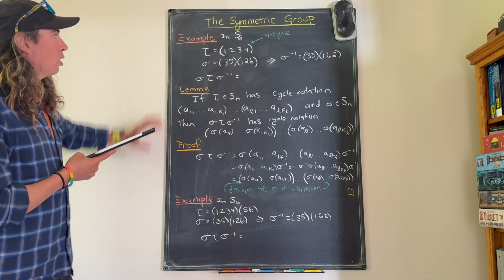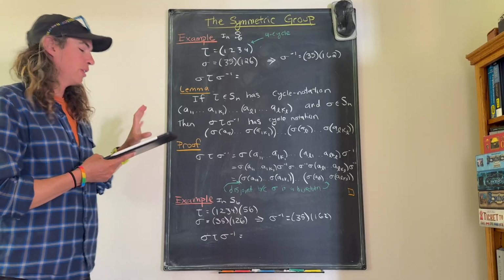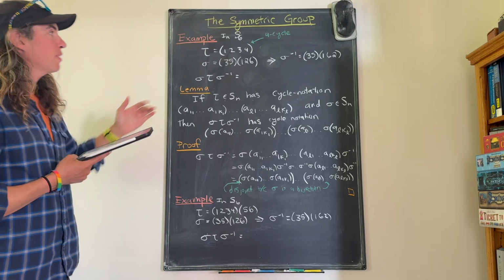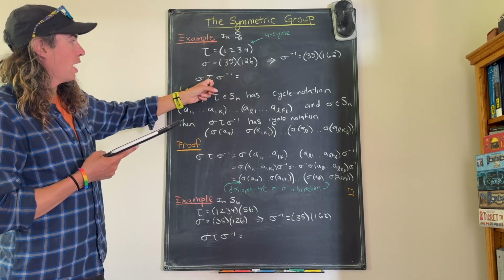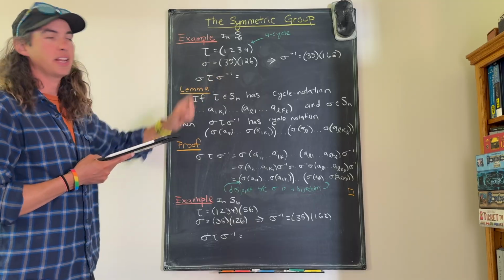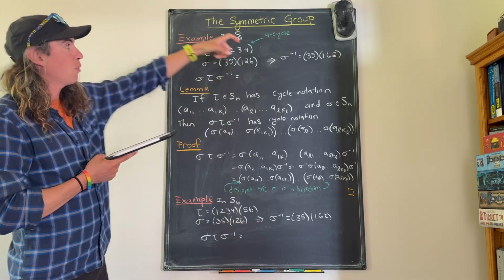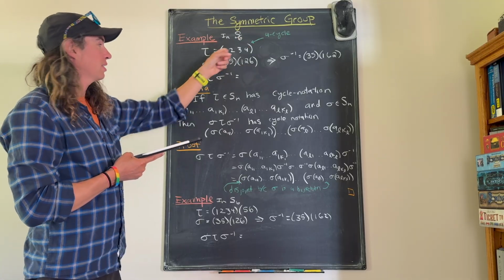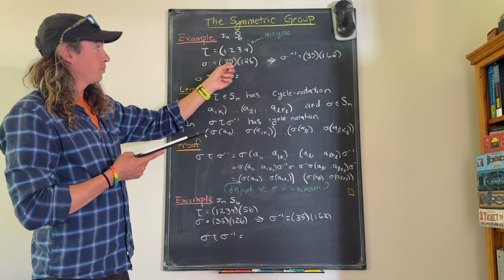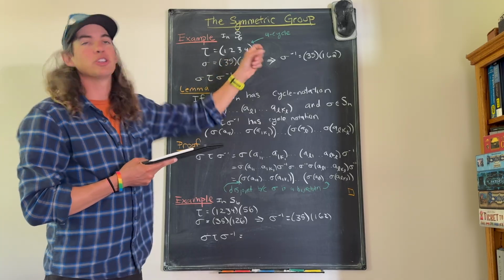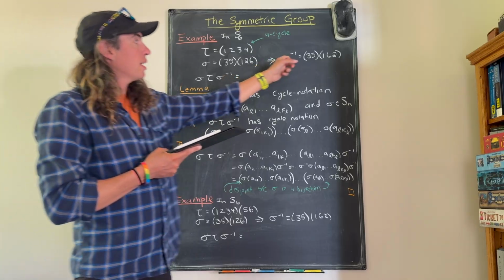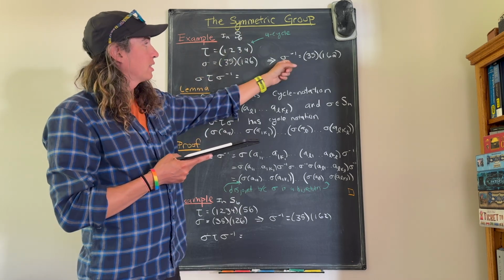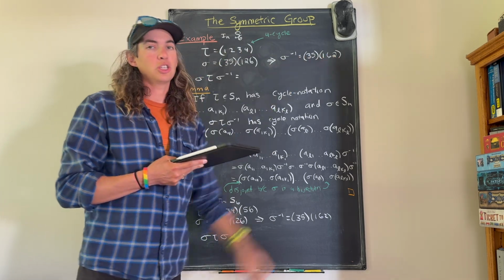So on this board, we're going to start with an example that illustrates the previous lemma. So remember, the previous lemma says, what happens when I take a k-cycle and I conjugate it? So in this case, let's take the 4-cycle (1 2 3 4) in S6, and let's take the element of S6, sigma, which is in cycle notation (3 5)(1 2 6). So then sigma inverse, so remember S6 is a group, so every element has an inverse, and sigma inverse is (3 5)(1 6 2).